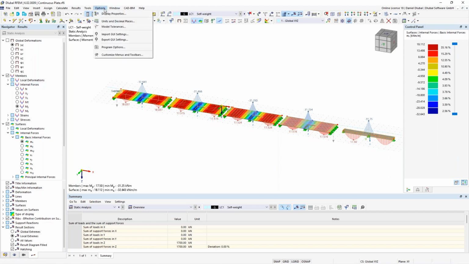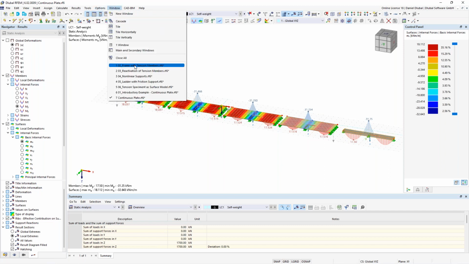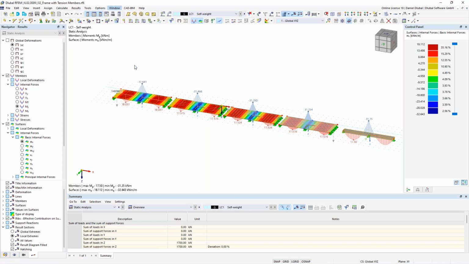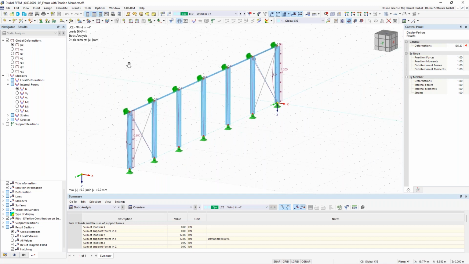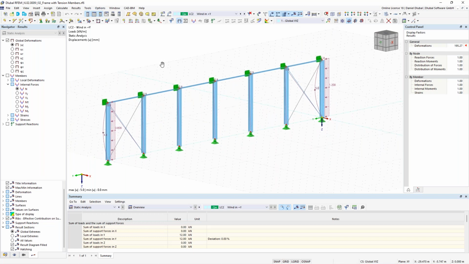So I go here to Window, and what I have here as a first example is a frame with tension members. This frame is a part of a completely steel hall.